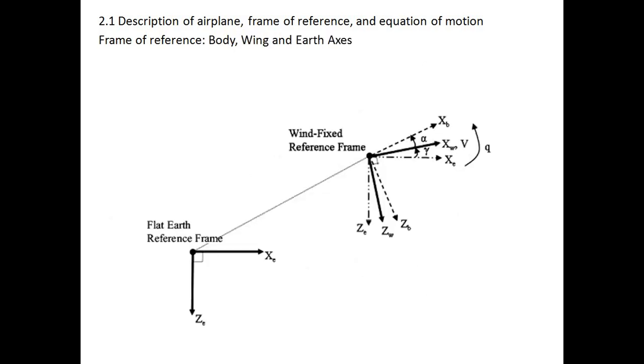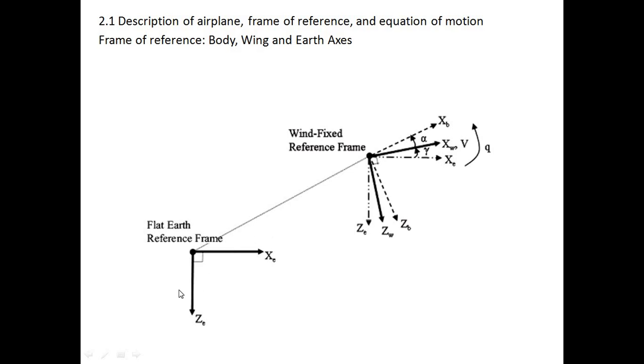But there are two basically, or three actually, references. One is the Earth reference frame, which is basically the reference. So X, this is an origin. This is X Earth. This is Z Earth. Y is towards the plane. And then we have the body axis, the orientation of the plane, XB and ZB. And we have also the wind axis, because although the plane's orientation is in this direction, it actually moves in this direction. So the wind actually comes from the wind axis.